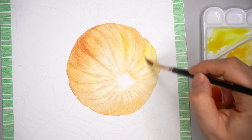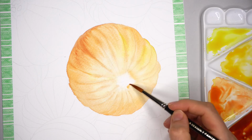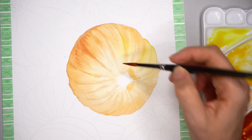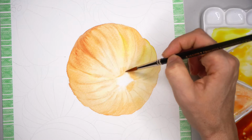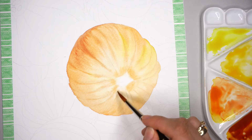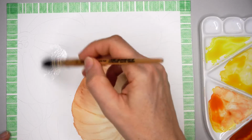My brush strokes are quite wide and very freely painting. I'm not too worried about perfection and super accuracy with outlines. This is a much freer approach. Now let's move to another pumpkin.